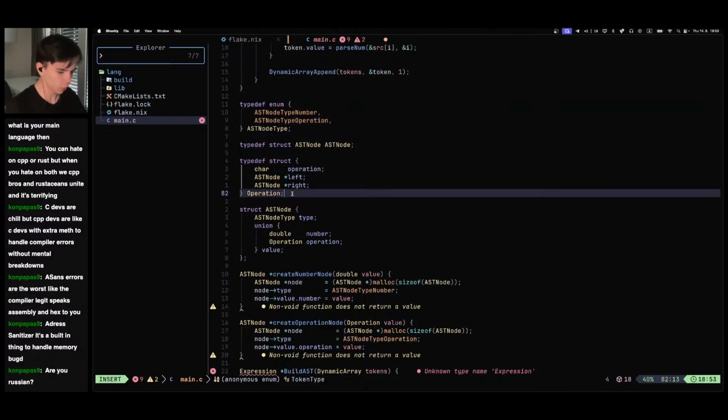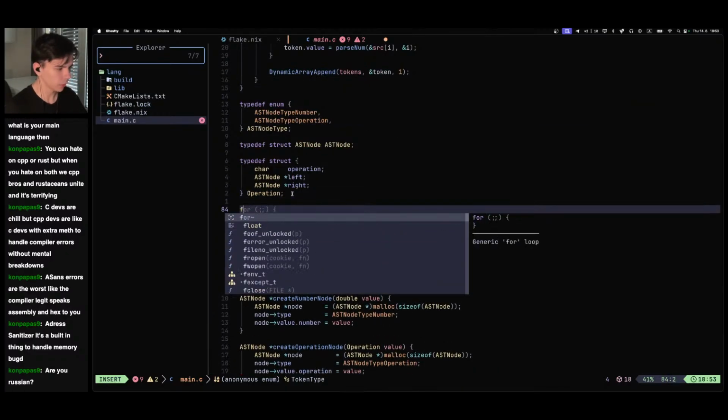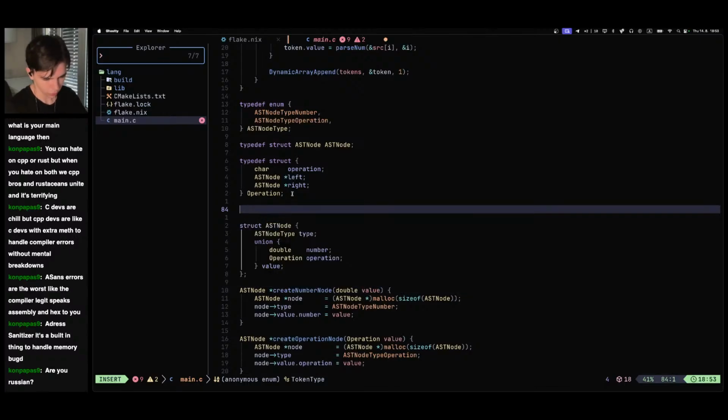Okay, where do I define operation? Func, it's not func. Void? It's not void. How do I return two numbers? I have to create a struct, right? Oh, I can return an array. What am I saying? Can I? Wait. Yeah, if it's static, I can, right? What's the problem? There should be no problem. Yeah, I guess, I hope.